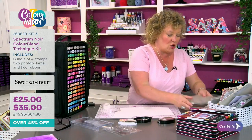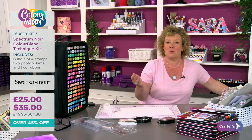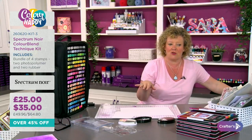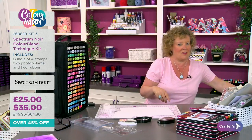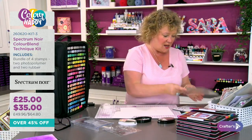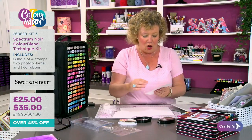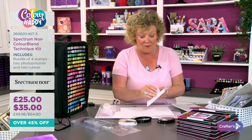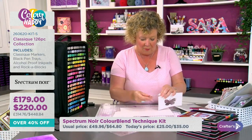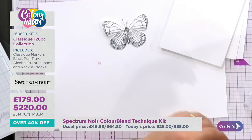And I do love, I've got my little Gemini down here, I do love sets where we've got Technique sets like this, where you've got lots of different things you can try. And I'm going to try and go through most of the things in that little bundle to show you how you'd be able to use them, because it really does focus on giving you lots of different things to try without having to buy deep into a full collection of anything. And then it allows you to choose what it is you particularly love and want to do.